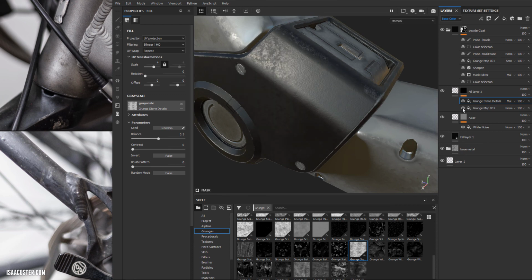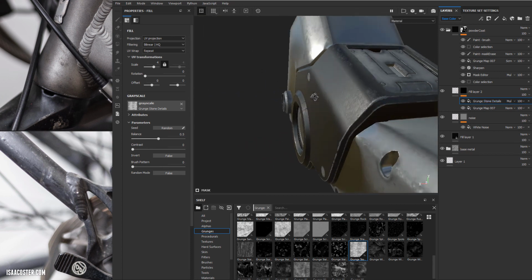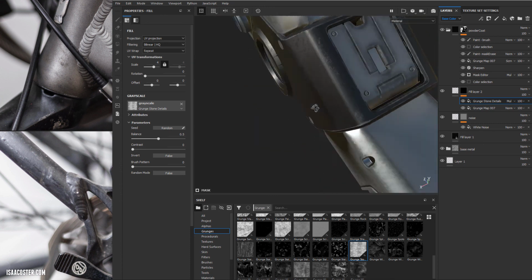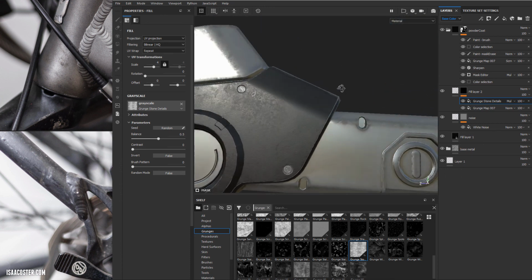You can see what this one is contributing. Well, because it's a multiply, if I turn the base one off, it's going to go to 0. But I think that's looking reasonably good. That's kind of what I had in mind. I just want to break it up a little bit, make it a little bit more dirty and irregular.